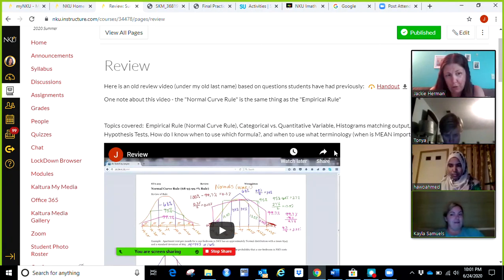A confidence interval only has 4. But when it comes down to the 5 steps versus the 4 steps, those are more ways I'm trying to present it to you to understand it. As I've said before, don't worry about actually labeling them. I'm not going to care how you numbered them. It's more of a checklist of making sure you've done everything.